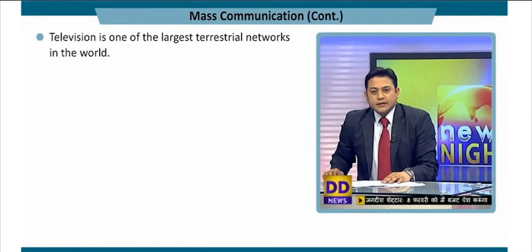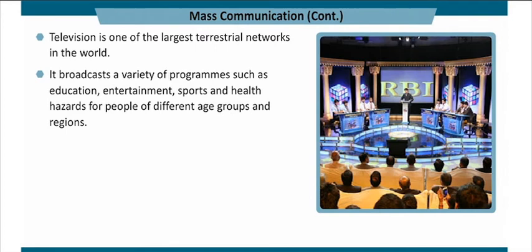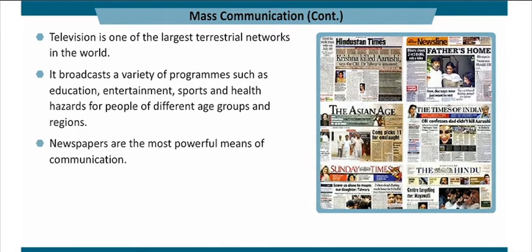Television is one of the largest terrestrial networks in the world. It provides programs to the people at national level, regional level, and local level. Live telecast of programs of national and international importance is brought to the people by television. It broadcasts a variety of programs such as education, entertainment, sports, and health hazards for people of different age groups and regions.